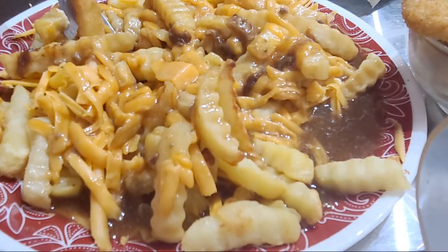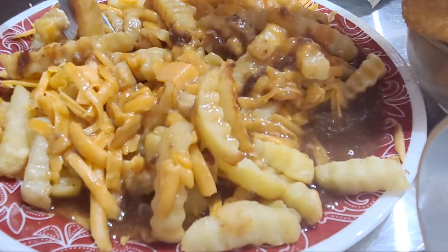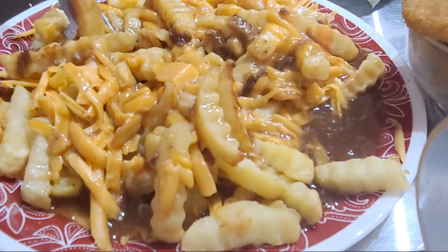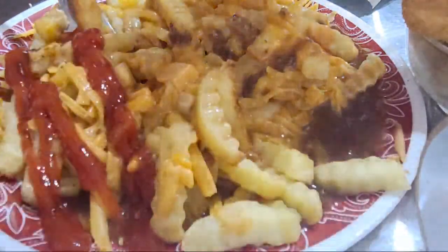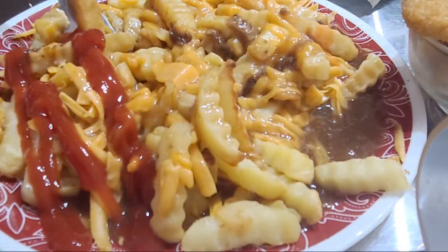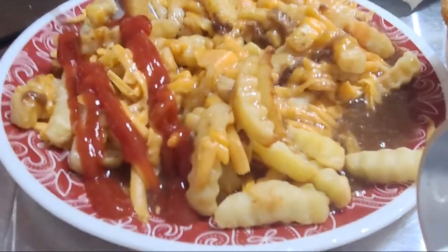Hot sauce — zero calories, all the fun — get some hot sauce on there. Just a little something here so she's like, 'Oh, what was that?' She'll know it was her husband crushing it for her as usual. Do you crush it for your wife or do you slack? Don't show your wives my cooking videos — mute them — because I've made this for myself, you know what I'm saying?